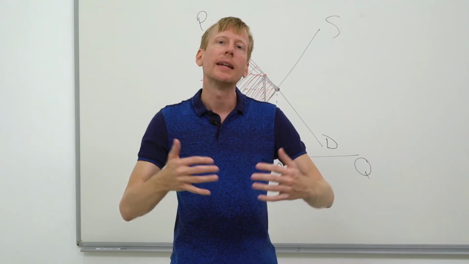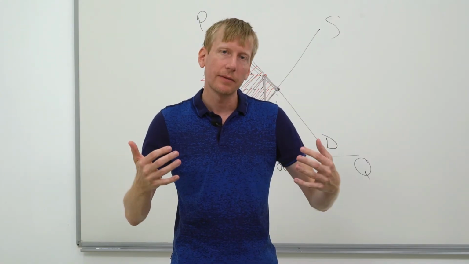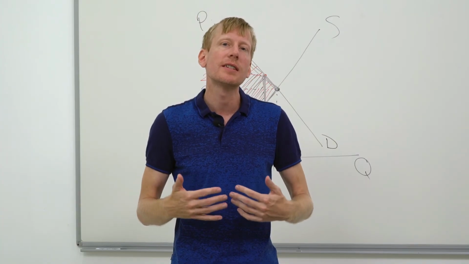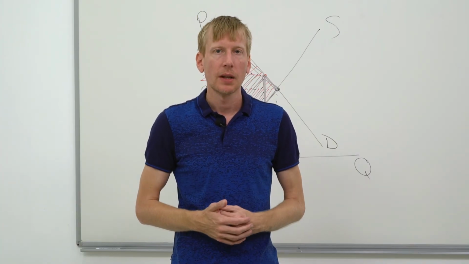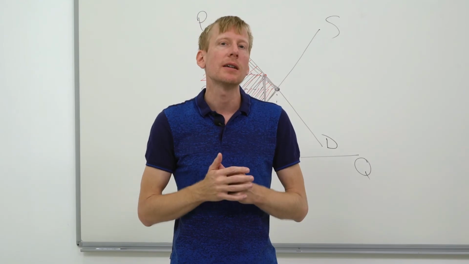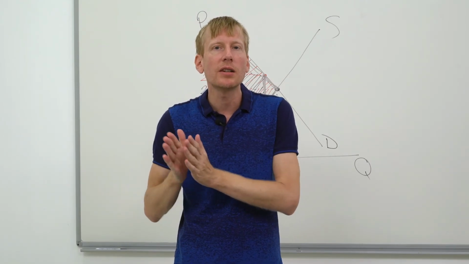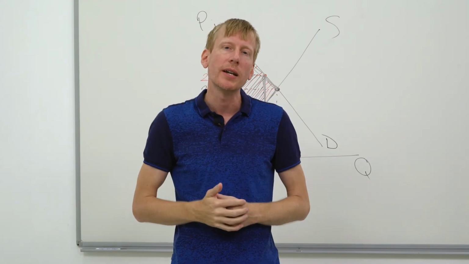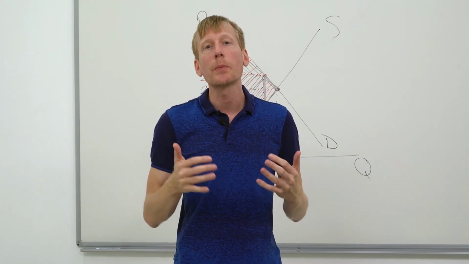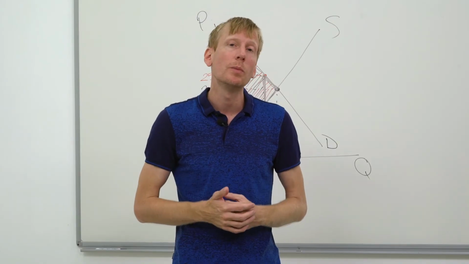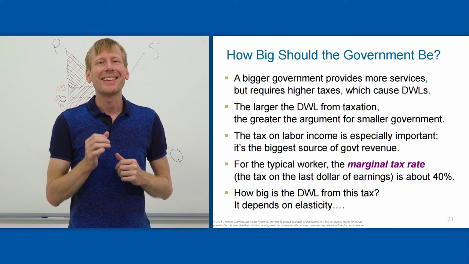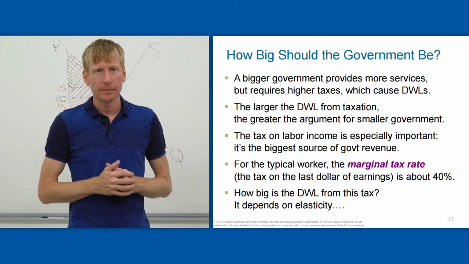That is, whether the spending gives us enough benefit that it's worthwhile for us to impose this additional inefficiency on our economy. And if we could calculate those things, the inefficiency that came with each additional amount of money raised and the benefit that came from each additional amount of money raised, we could determine what the optimal size of government would be. Now, for this example, we want to focus specifically on the tax on labor income.